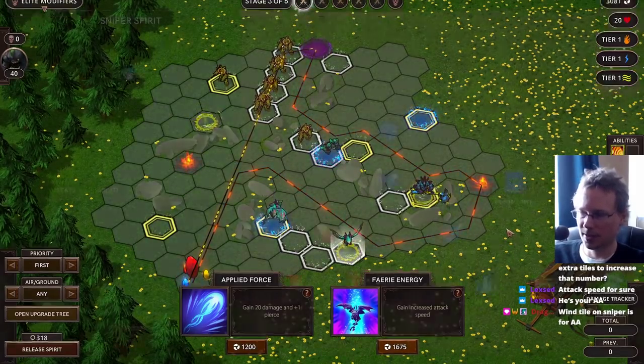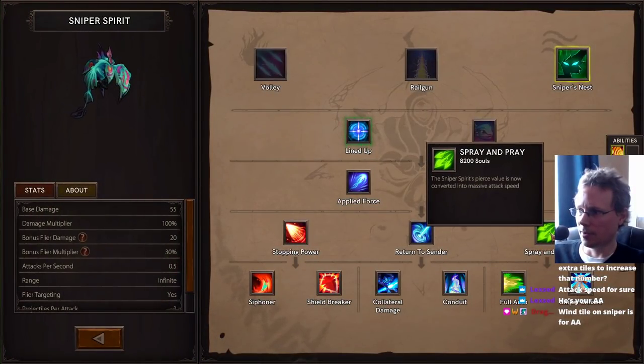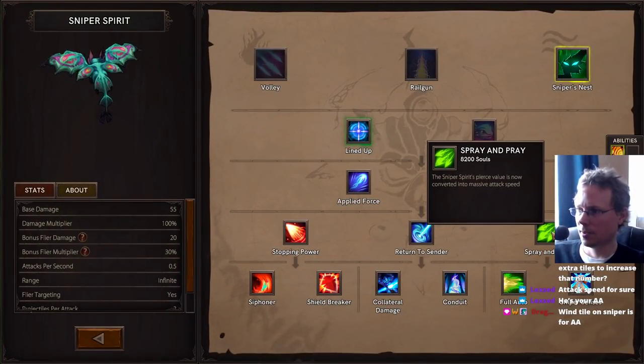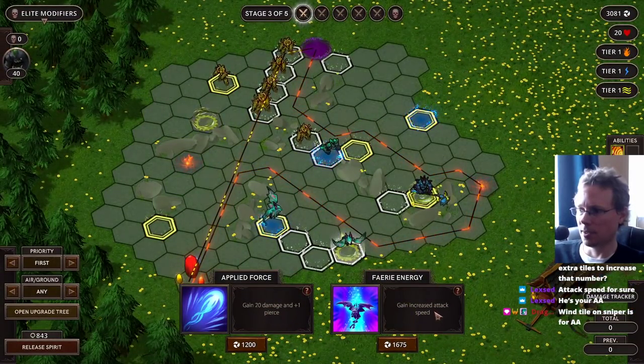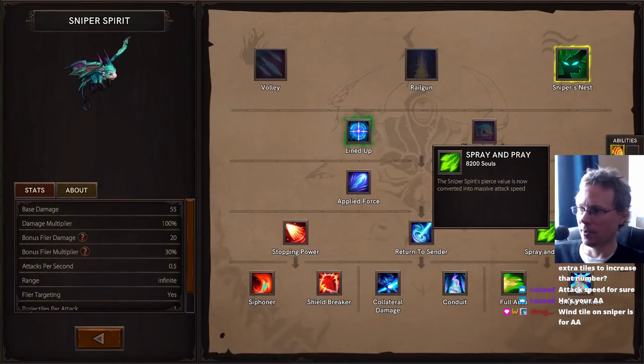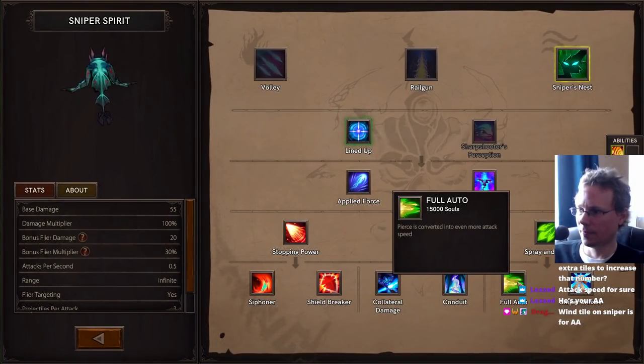Hang on a second. What was the... Pierce value is now converted into massive attack speed. So is it better to just get the pierce than the attack speed before the one that converts pierce into attack speed? I just don't know.